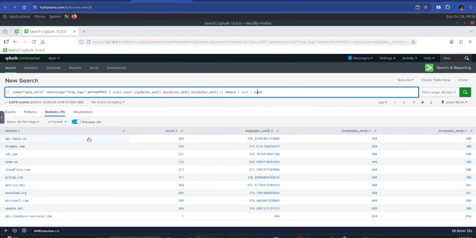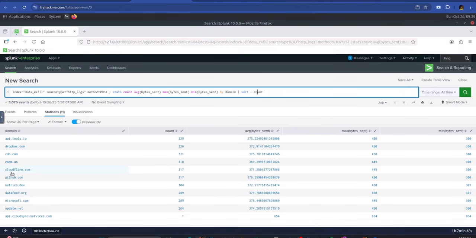You see now the highest number of POST requests sent are to api.tools.io. This does not mean that this is a C2 domain, right? However, it is good practice to sort them and find out what domain name received the highest number of POST requests. Then we have here the maximum bytes sent, which happens to be 450 bytes, again addressed to api.tools.io. If you continue doing this, we will have statistical analysis about the POST requests sent to each domain, but we want to filter the noise, or put the good guys aside.